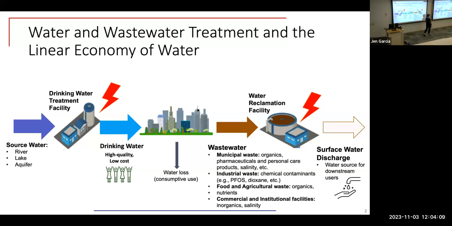There's not a lot in these natural sources, but as we go downstream, I'll talk about how we are starting to get more contaminants in these sources and are requiring more advanced treatment systems to remove them. These treatment facilities take a good amount of energy to operate. We're all familiar with the water energy nexus. And we get this high quality drinking water at a low cost that's widely accessible to our population. Our community uses it, and we have some consumptive water loss in Arizona.